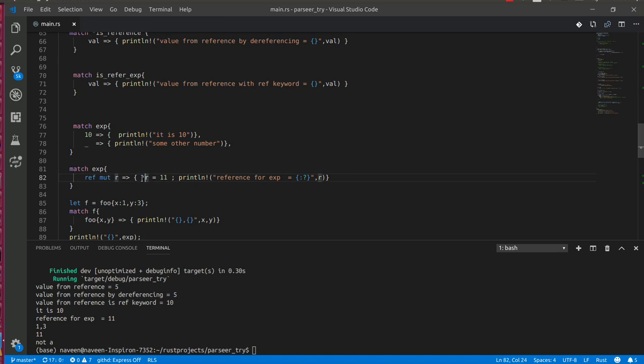How can I do that? I can just do star r equal to some value. Here I'm giving 11. So the value was 10, it got changed to 11.